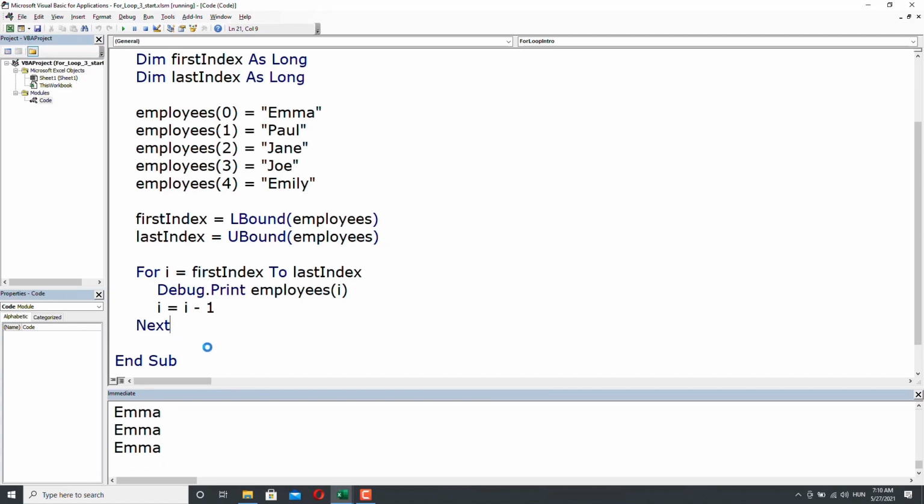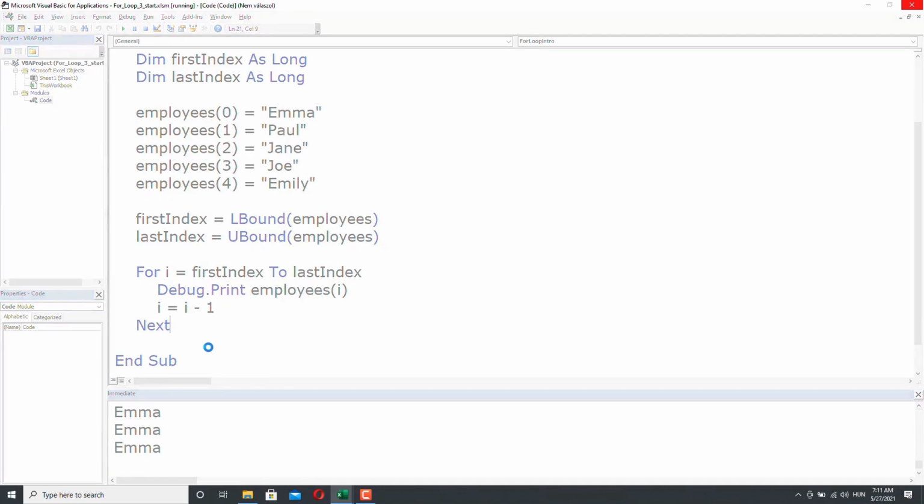It doesn't look good. So the name Emma is printed out constantly. But after a while the immediate window is not even updated. However, you see that the code is still running, so the process is still running. If you have an infinite loop and you have to stop it manually, then simply press escape. Now unfortunately we reached a point when the process is unresponsive. So with escape I stopped the code execution, but now I just have to stop the whole process because escape cannot stop the process anymore.